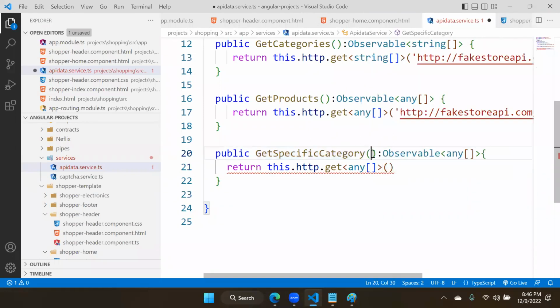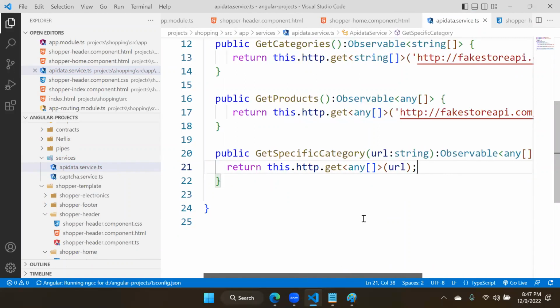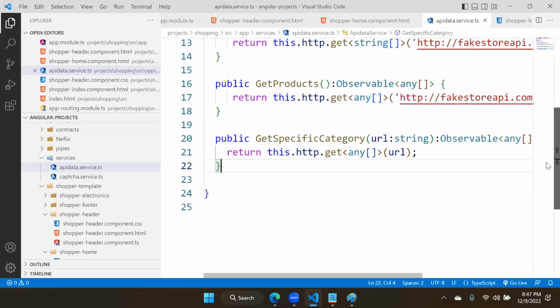So here we are expecting some URL as a string type, and that URL I will pass here. That means it should fetch the data from that particular URL and it will return. That means we created an API method, service method. This is service get specific category service.